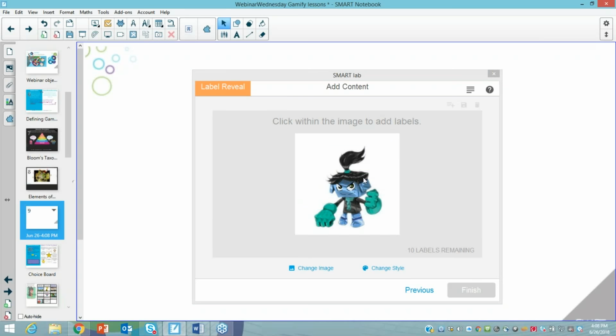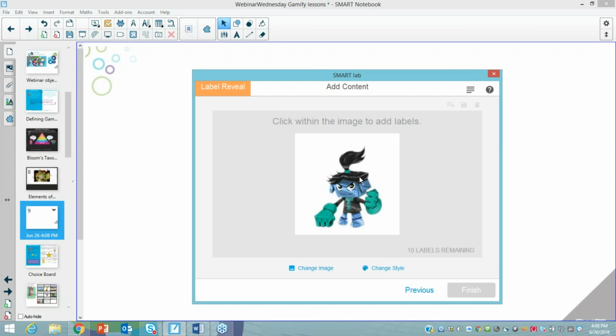And what I can actually do is click on Boxy to add the labels that I want to add. So I might say, how is Boxy thinking? I want you to solve a puzzle, and I can add more notes in here. So I might say solve a puzzle, or how is Boxy feeling? So I can move my label. I want my label to be over here. So I'm going to say, how is Boxy feeling?